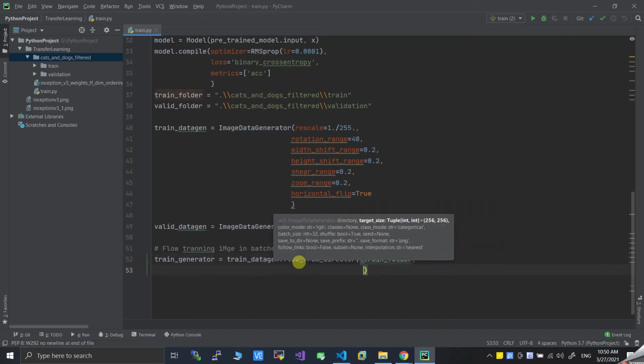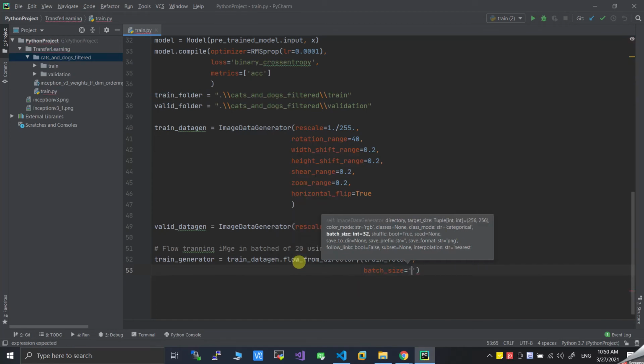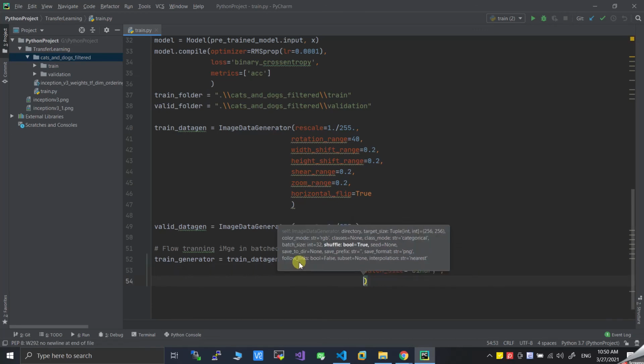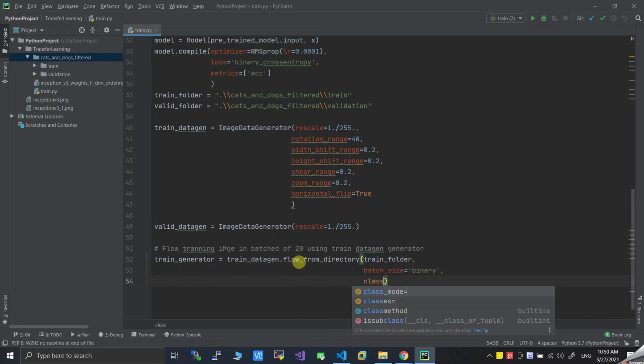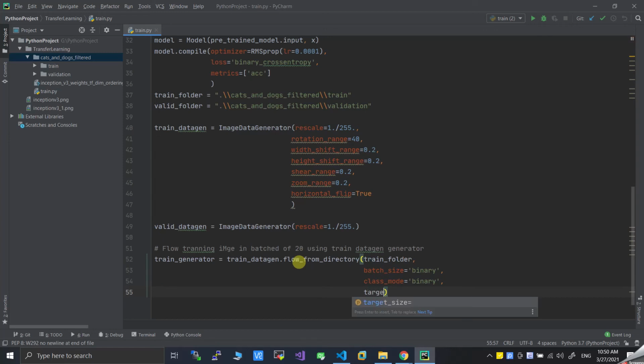The batch size is 20 and the class mode is binary because we have two classes. And the target size is 150 by 150.